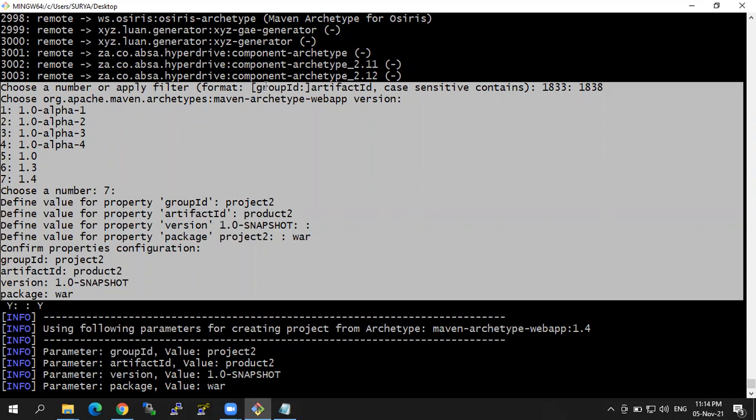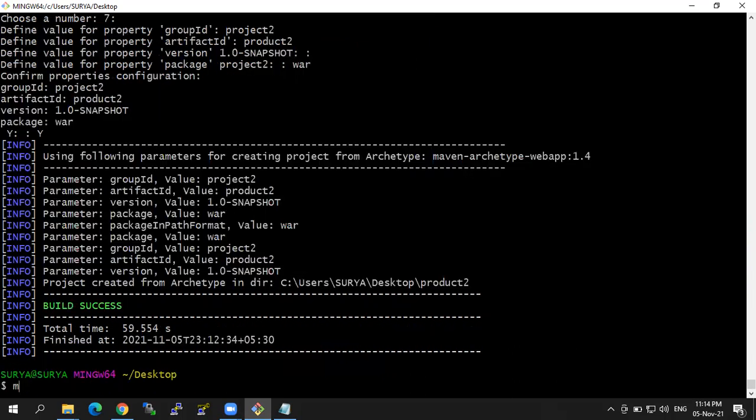So along with the command, Maven archetype, instead of giving generate, after that you are passing the arguments along with the command, like the group ID. For example, I'll show that part also. Type archetype generate, and if you click enter, it will be in the interactive mode. If you want to give it in the batch mode, you need to specify the group ID, artifact ID, and version in a single command. That is batch mode. That is called non-interactive mode.